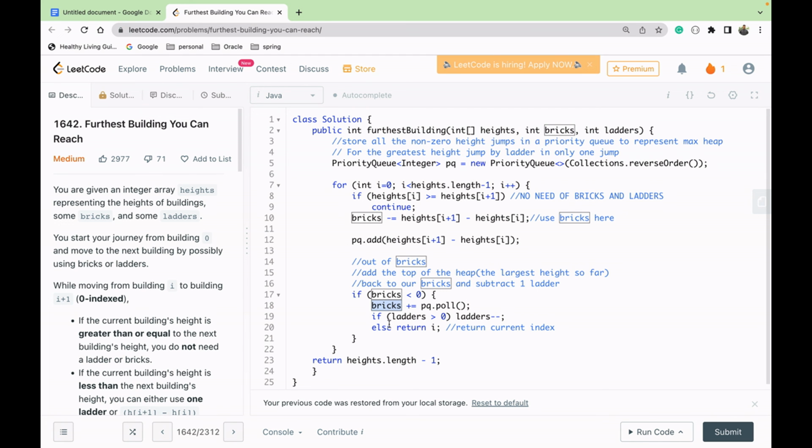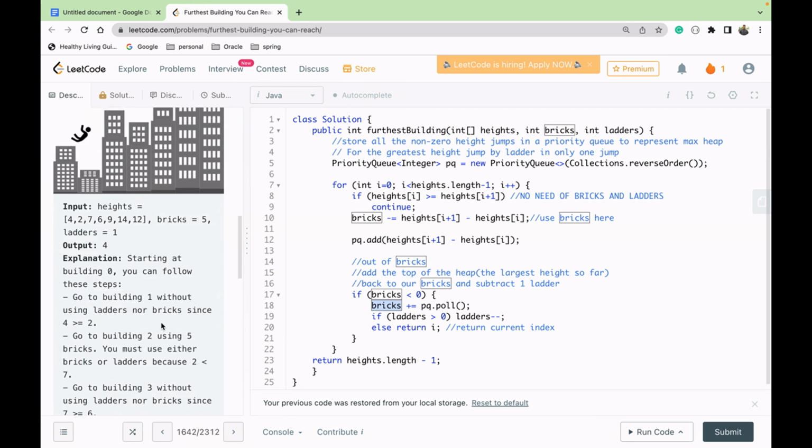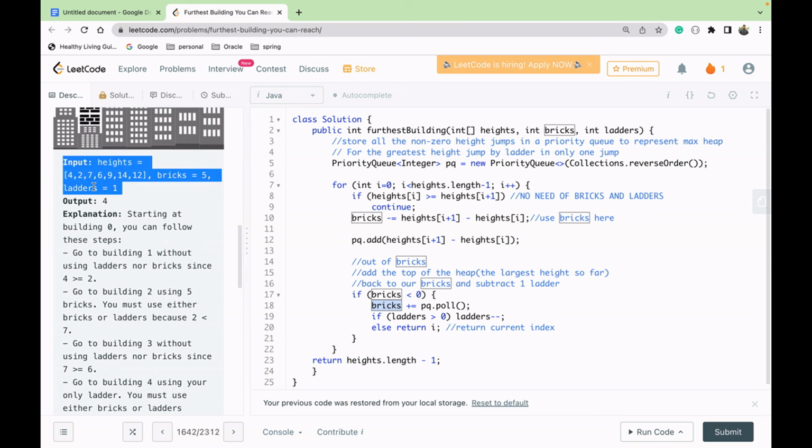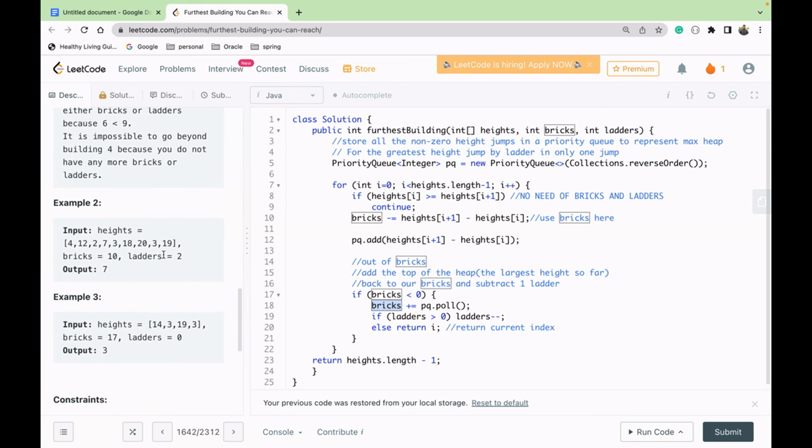So if ladder is 1 in the first example, as you see, we have ladder 1, right? But in the second example, we have ladder 2. So the first ladder we will use here, as bricks, and then we will check if ladder is greater than 0, we will do minus minus, right?